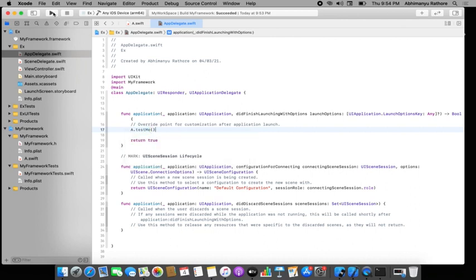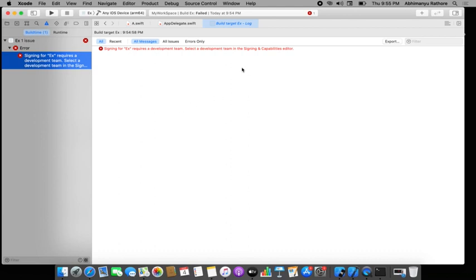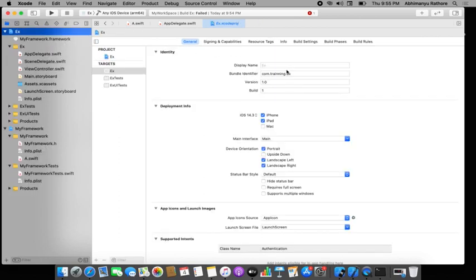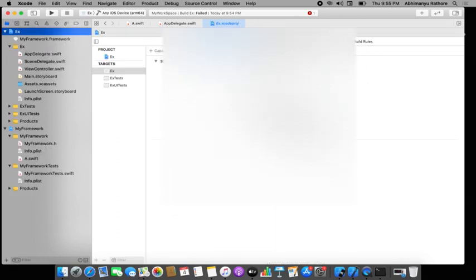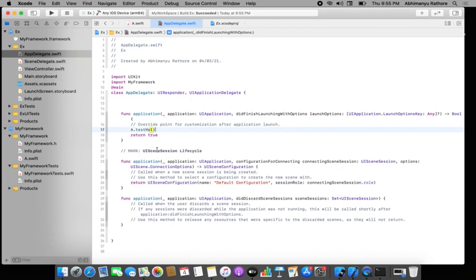Now if some error is coming, then I need to check why it is coming, okay? So yeah, one error is coming. I know it is saying the example requires a development team, select a development team. Why? Because I don't have a team right now. So automatically I'll go there. You can do it with your own. So I'll select my team, and it will automatically create some provisioning profile, and if I try, it will run, right? It is running there. It is perfectly running there. That means this is working on the real device.